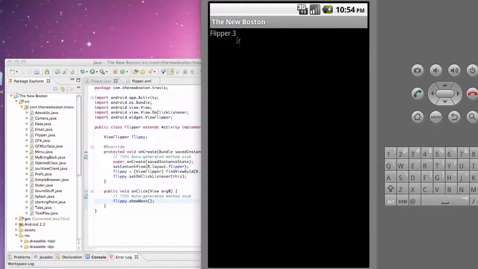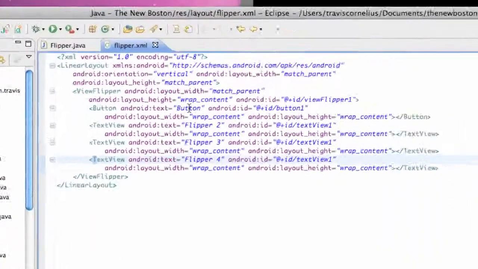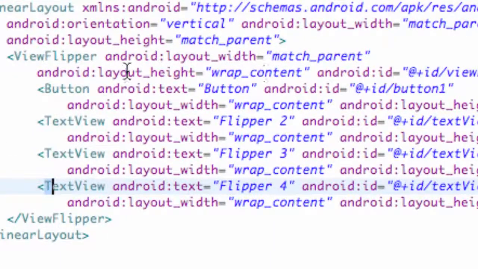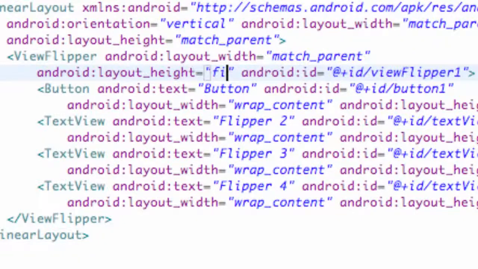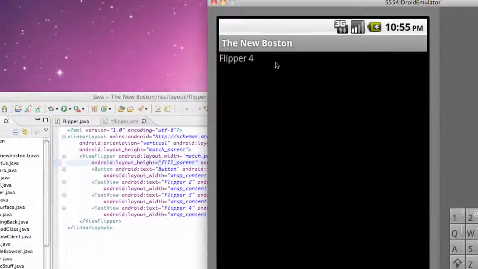One thing that we can do is make this view flipper fill the whole content, fill parent. Yeah, for the height we want it to fill parent, so that's something we can change. So we can click anywhere on the screen for the most part. But as you can see, it just will flip through all of our flippers and start over.